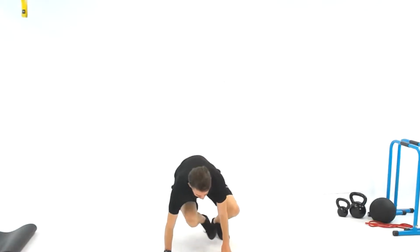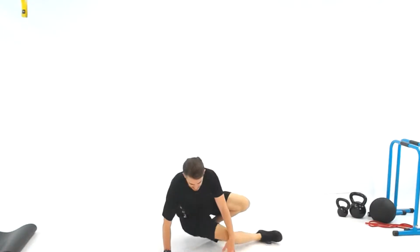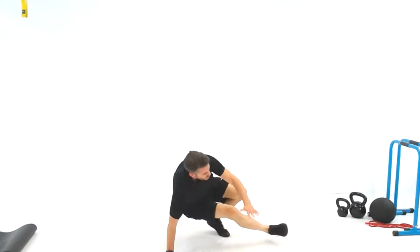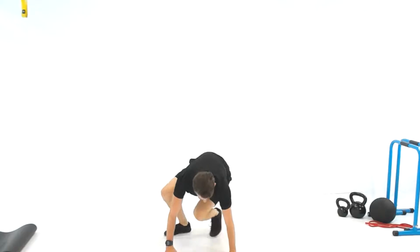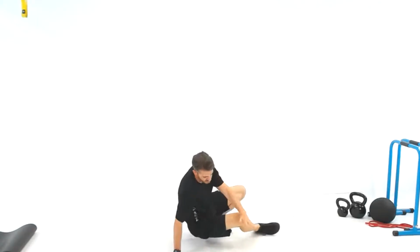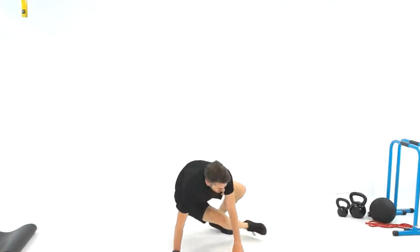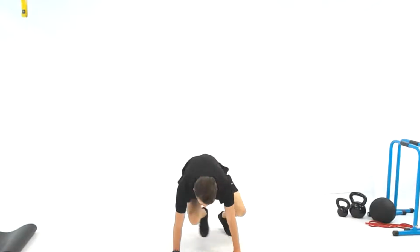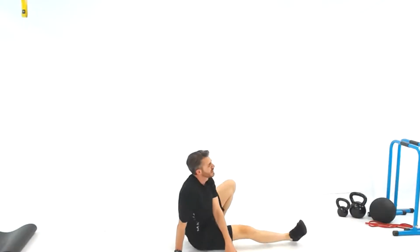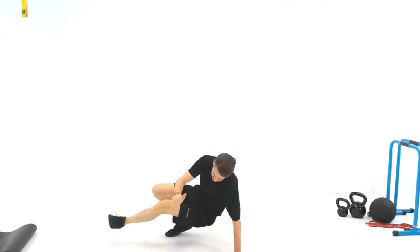You're going to pivot off your forefoot, sit sideways to your hands, come back to your feet, and then over to the opposite side. Now, if you wanted to lift a hand, that's absolutely fine. If you have got good mobility in your hips, you might find that you're able to stay with both feet on the floor and both hands staying on the floor, which is great. If you need to, feel free to lift that hand up and the leg can be up as well.